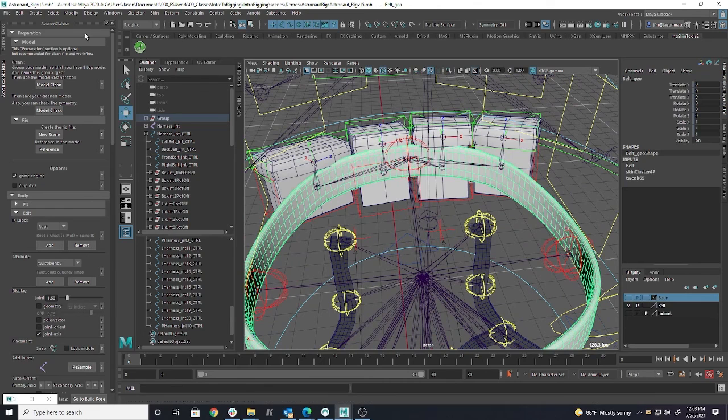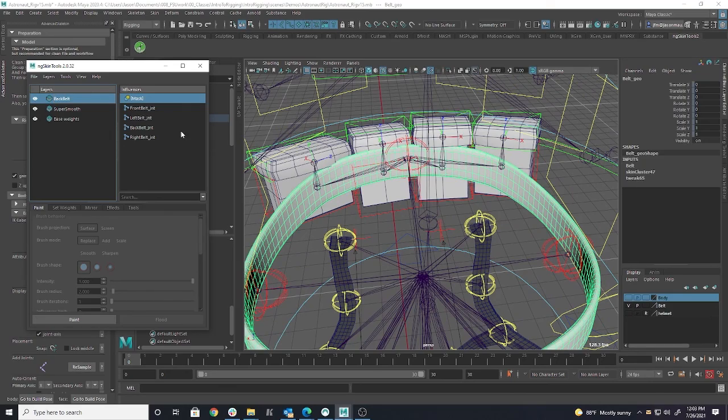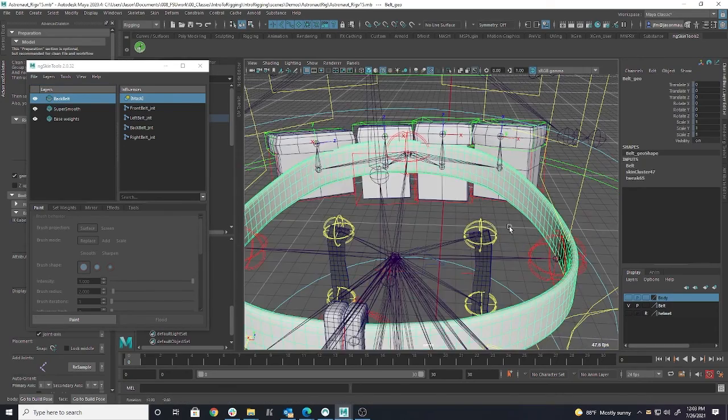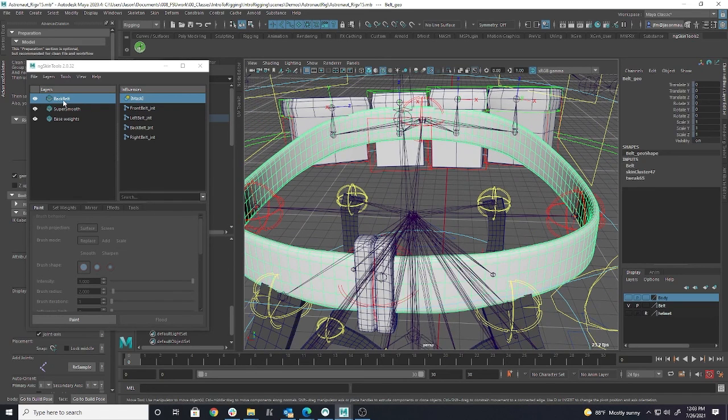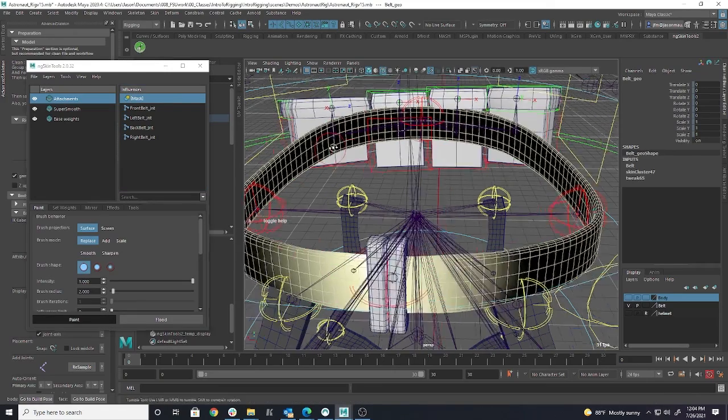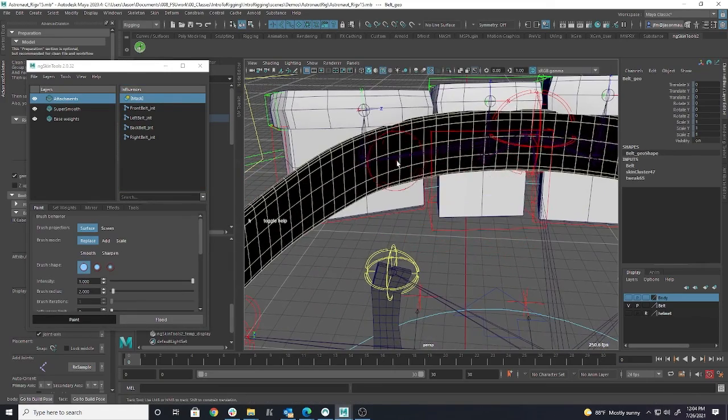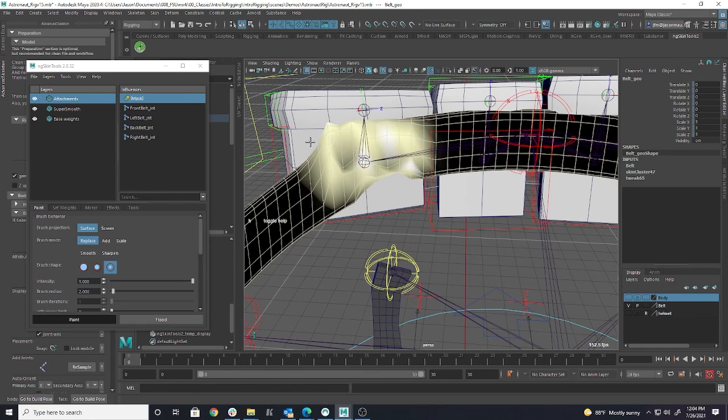Okay, so I want to go back into this. I'm going to go back over to NGskin tools. And I'm going to actually use the same mask that I used for back belt, or I could make a new one, but I might as well use the same mask at this point for that. So now I'm just going to call this attachments. Paint, right? So now I'm going to say, okay, I need to think about how I want. Maybe I don't want 100%, or I'll use something a little smoother so it's not as bad. But how is this thing attached to it?